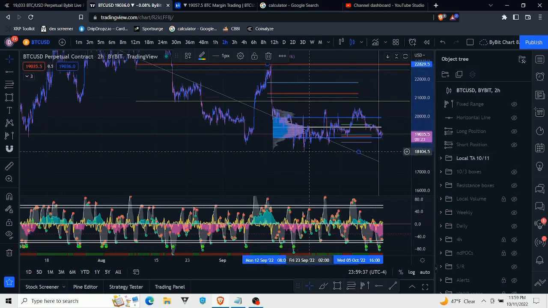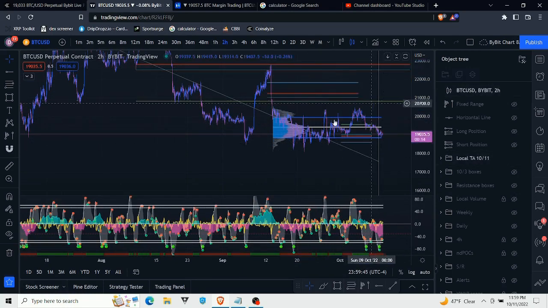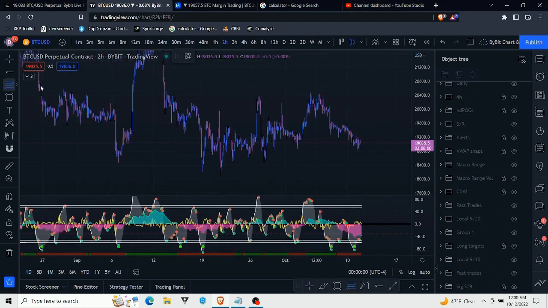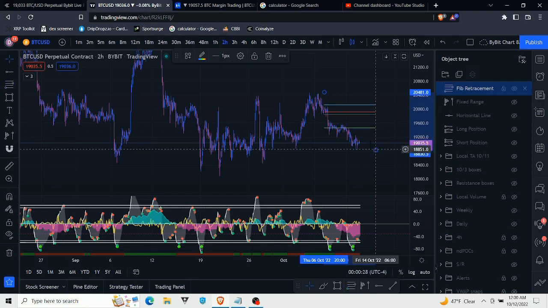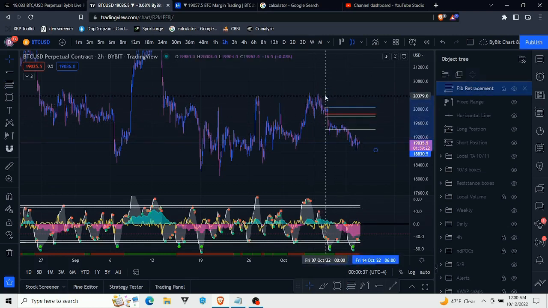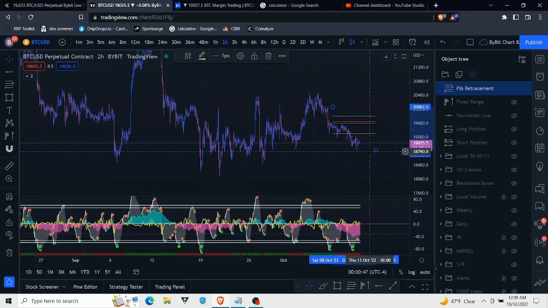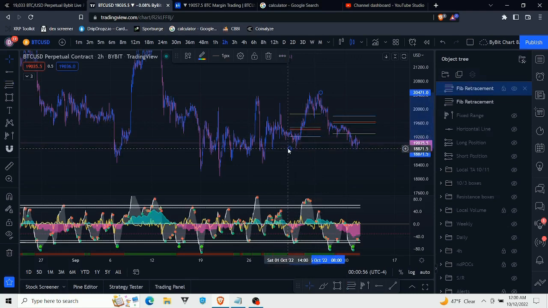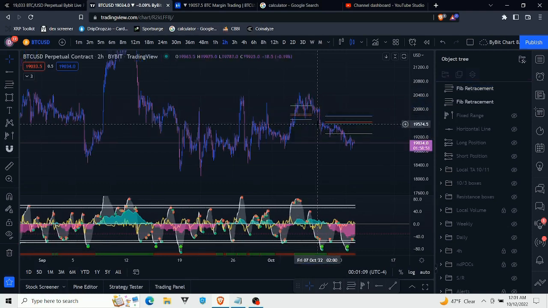I got this fib from the top to the bottom, and then another fib from the bottom to the top. I like to keep the most significant fibs at the moment labeled in a folder somewhere. For those of you that don't know how to use fibs, if you are trying to pull a fib for this price action, the most significant one you could say would be from the swing high to the swing low. But you can actually adjust the high that you take it from, as long as it's going to the most recent low. Or vice versa, if you're taking a fib from the lows to the highs, as long as it stays at the most recent high that price is getting a retracement from, you can take a fib from any of these lows and it still can act as a significant level.